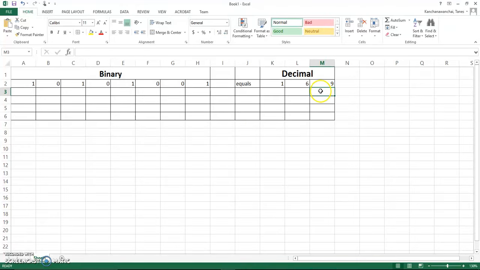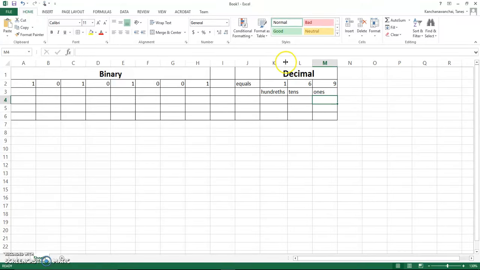So let's study decimal numbers first. We know this is called ones, right? This is tens. This is hundreds. And ones is 10 to the 0.